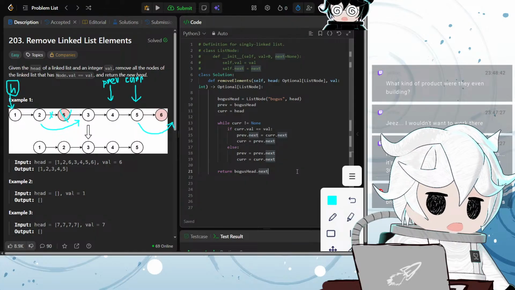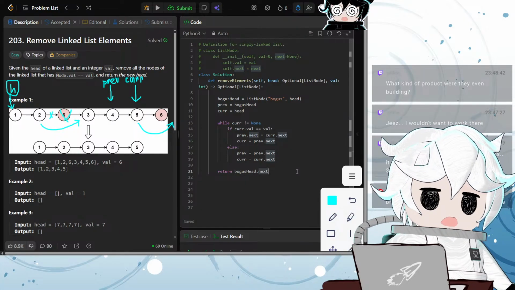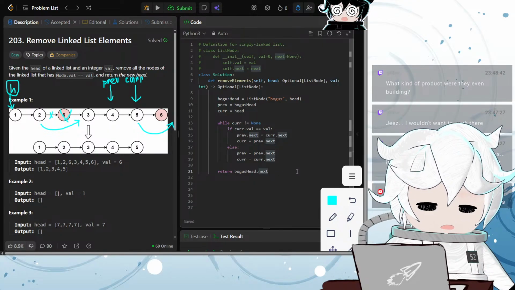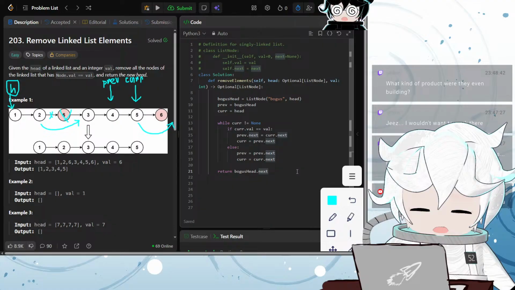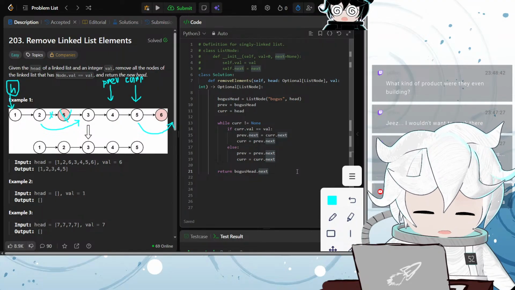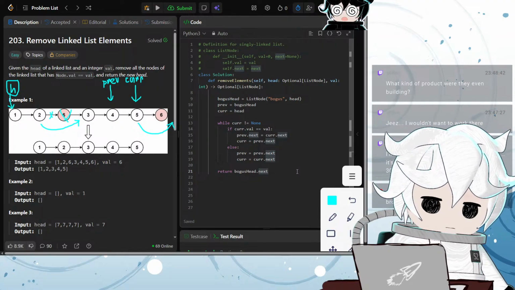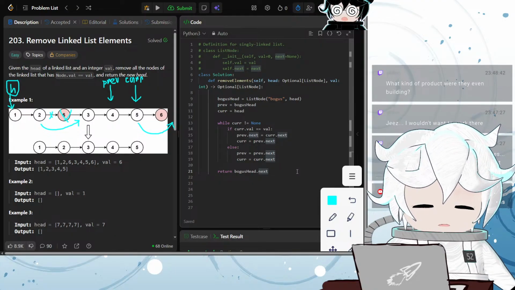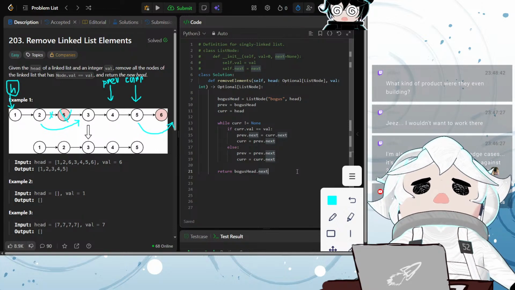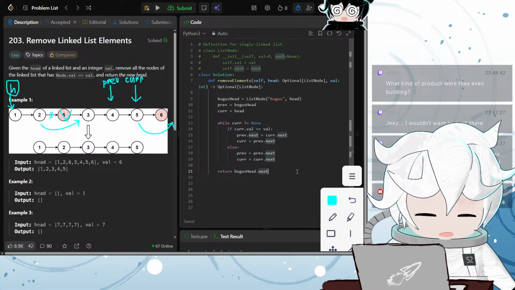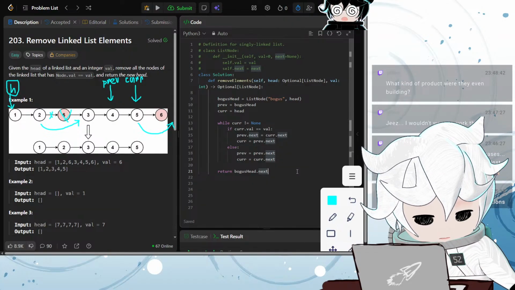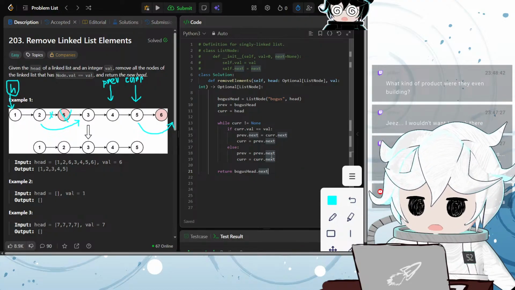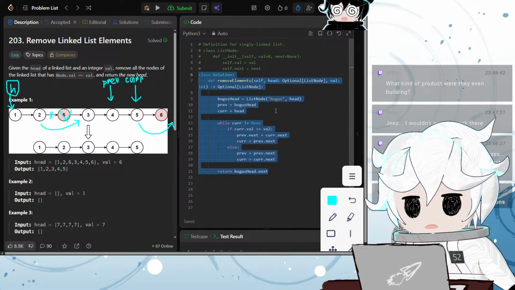Pollock says, what kind of product were they even building? They were building an AI data analyst. They're basically another ChatGPT LLM wrapper company. Yeah, trying to automate the jobs of data analysts. Yeah, I have no idea what goes on underneath the hood. Should I say the company name? Wait, I don't think I even remember the company name. Yeah, don't remember. I probably shouldn't say it anyways. Don't want to defame people.